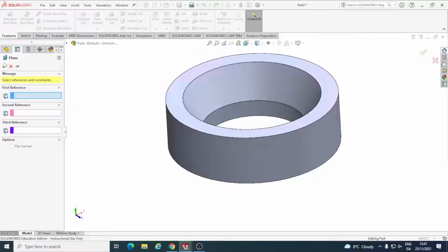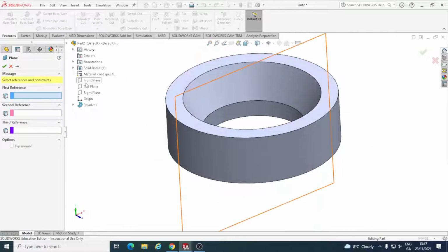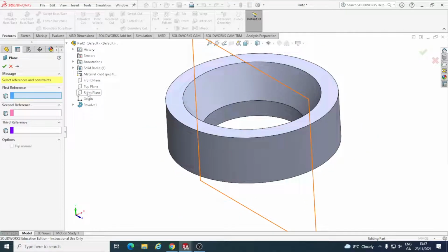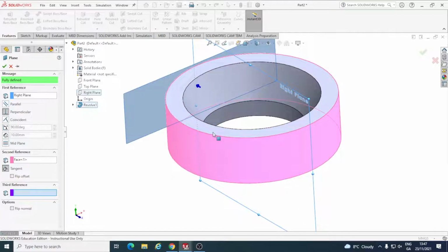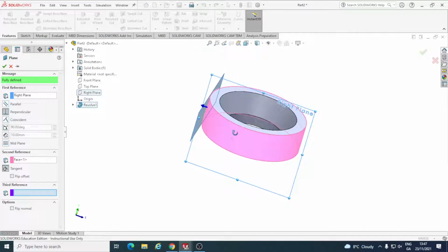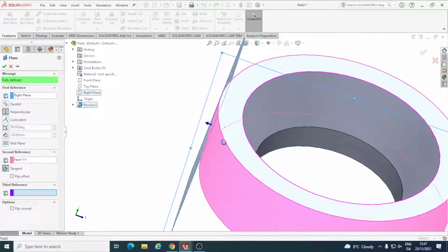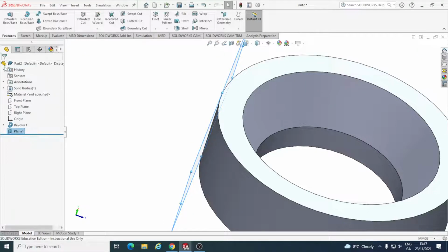I'm going to go to the wee arrow here. You can see the Feature Manager tree has moved away because there's an open command. So I click on the wee arrow below the part name, and I can now find the 3 planes of reference I used to have previously. I select the right plane as the first entity, and the second one as reference to that. I want it at 90 degrees to the right plane, tangential to this outside curved surface. I'm happy enough with that, so I'm going to click on the green tick.